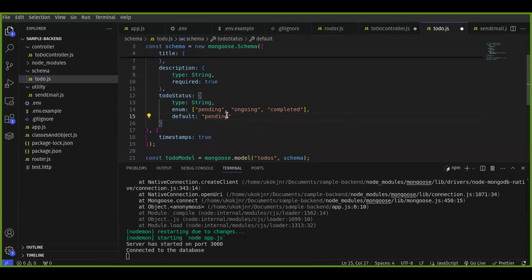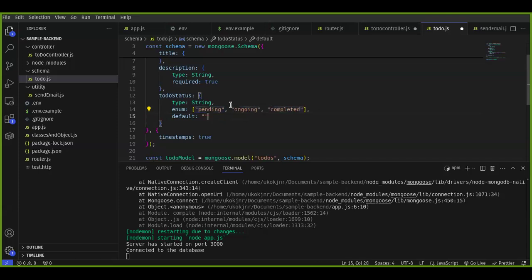Your default should also agree with your enum. For example, I cannot say the default should be an empty string, because an empty string is not in this list of enum.